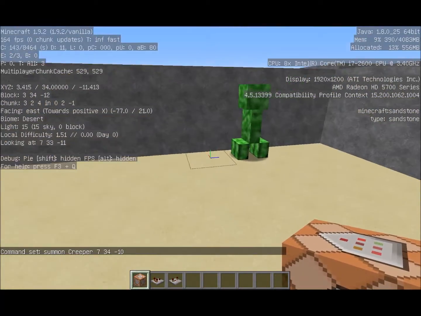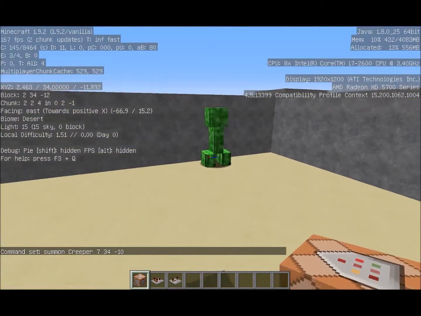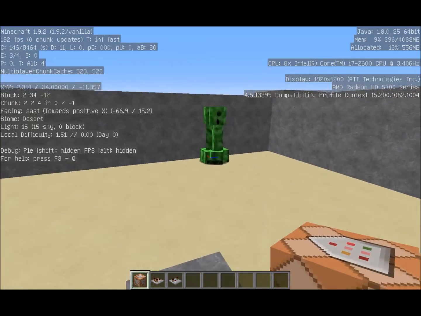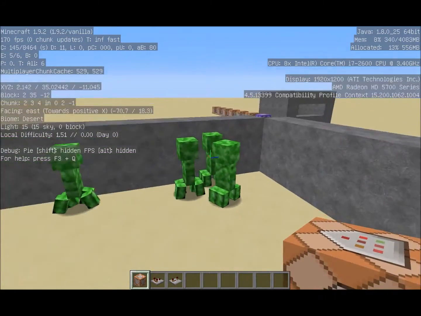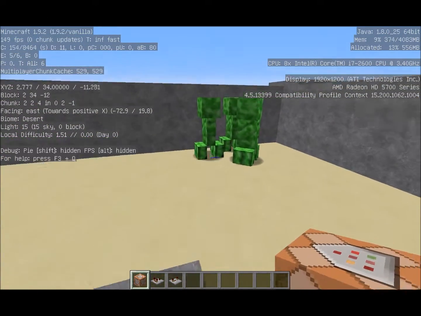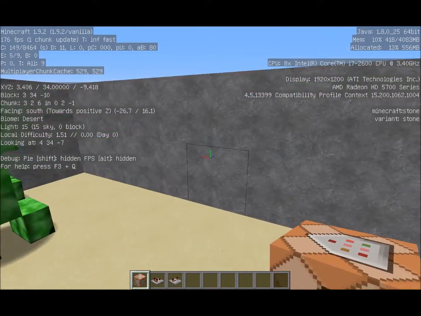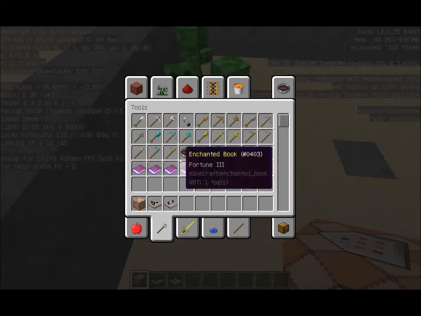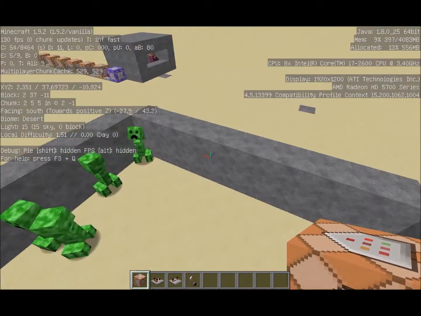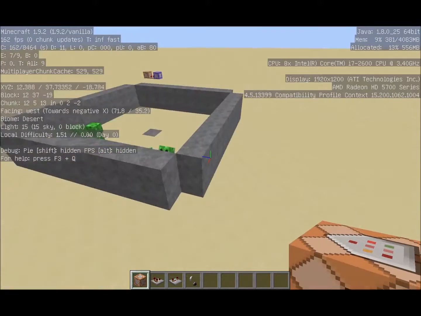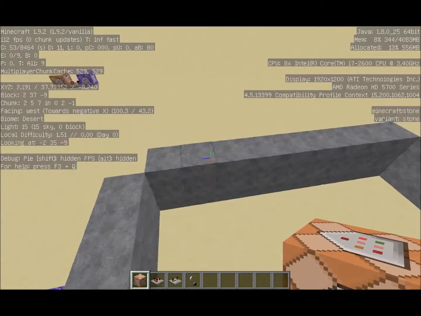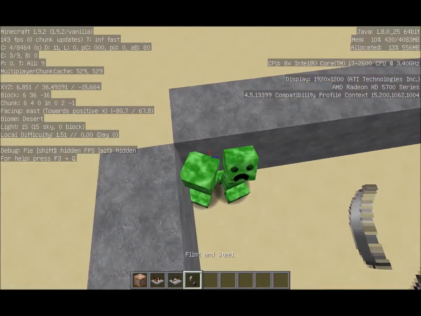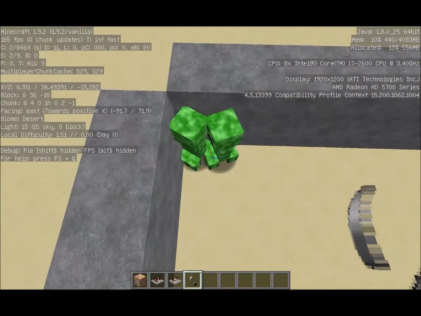So now when I step on this, it spawns a creeper right there, whenever I step on it. Now there's quite a few creepers here, and I can just keep spawning more every time I step on this block. In a mob arena, you can have a bunch of doors, and every time you step into a door, it spawns a bunch of different mobs, which can be very effective for having different levels in a mob arena.